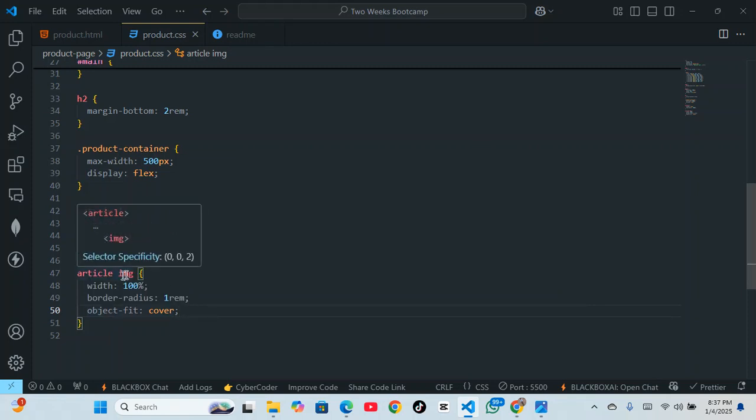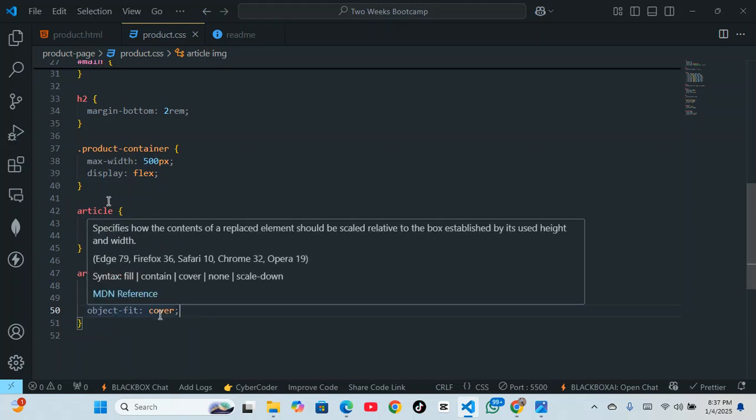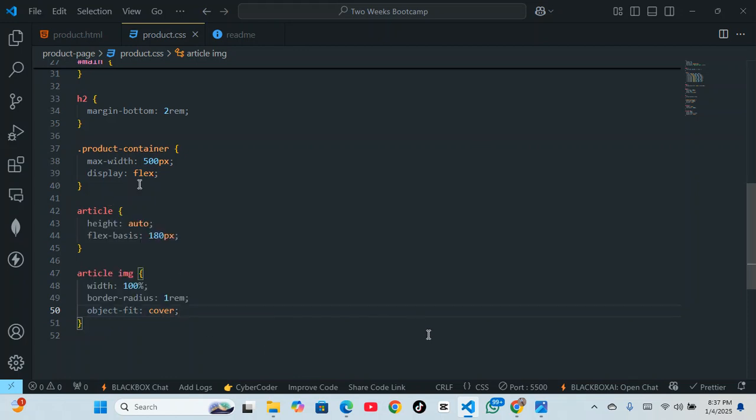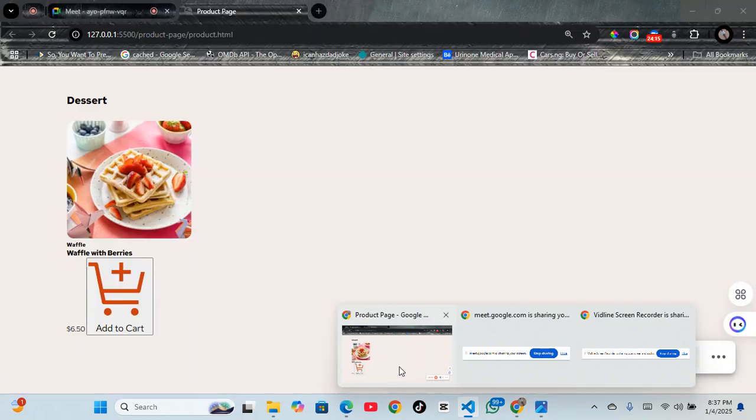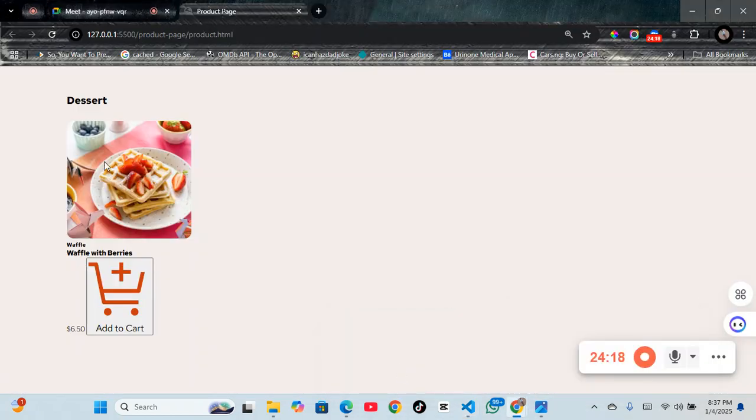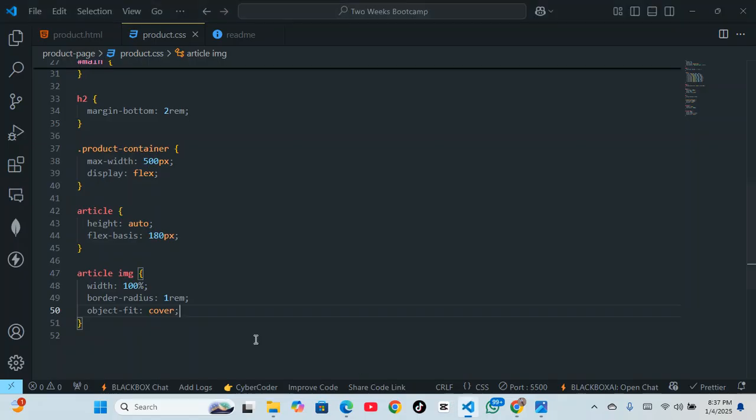So apparently, we want the image to fit appropriately into its parent element. So we have to give it object fit to be cover. Of course, I explained the meaning of cover and contain when I was treating background images. So you can browse that for proper understanding. All right, let's move on.